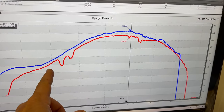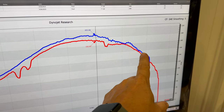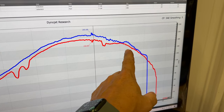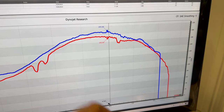And if we go back and look at the Ford, the opposite was the case. At higher RPM, the difference between the fan and no fan got smaller because the fan was flexing, it was becoming more flat, and it wasn't using the power. So the flex fan does work at high RPMs, but it does rob power at low RPMs.